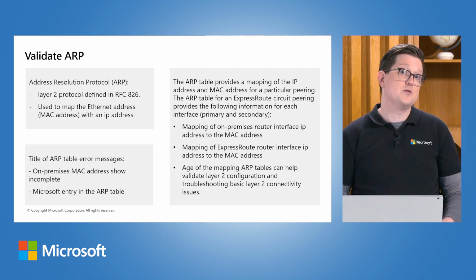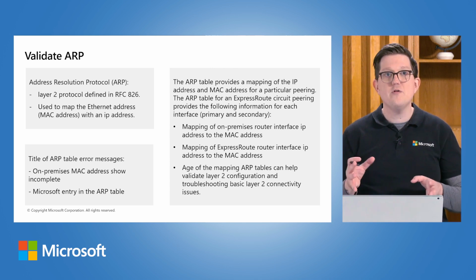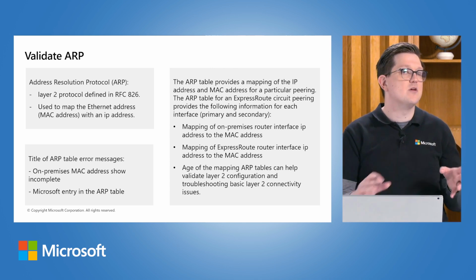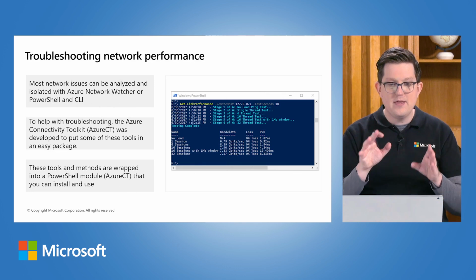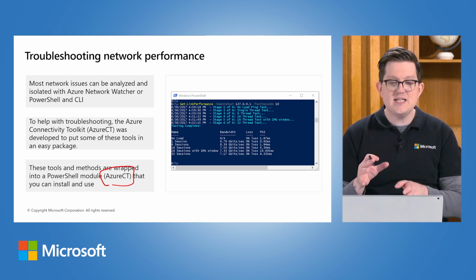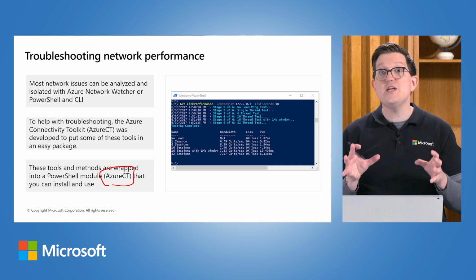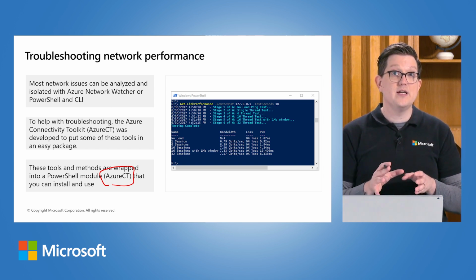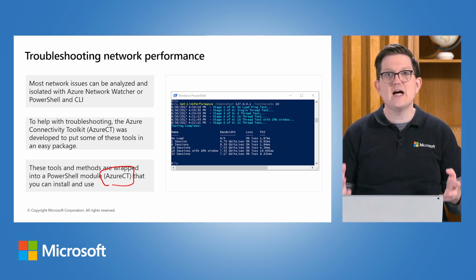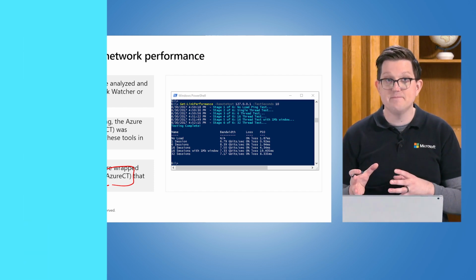Now, the last one that I want to talk about is less troubleshooting and more verification. Whether it be that you are seeing slow performance or you want to test the limits of your ExpressRoute circuit, there is a specific toolkit for it. Look to Azure CT, which is the Azure Connectivity Toolkit. This allows you to test a range of scenarios with your network connectivity, not just pushing and pulling one packet, but different packets of different sizes to really test the limits and make sure that things are working correctly.